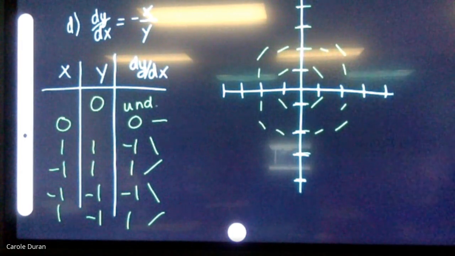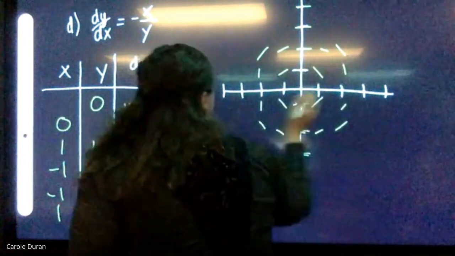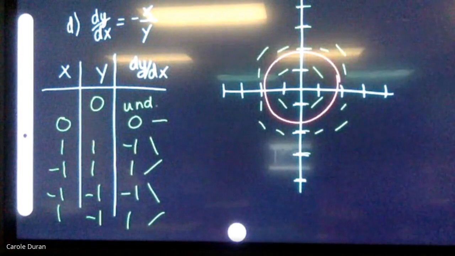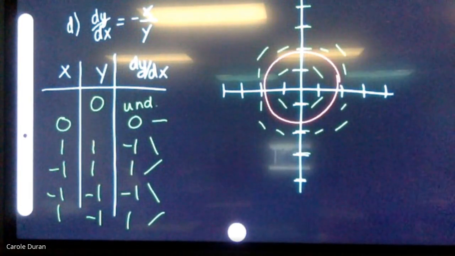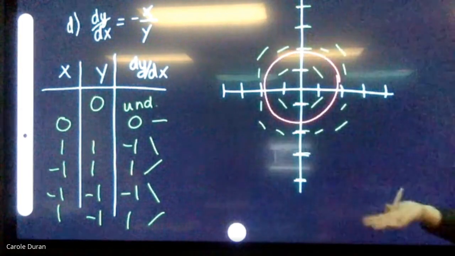Just what would the line look like though, since it can't touch the x-axis? Well, it can go through the x-axis. I just have an undefined slope at that specific point. So I would still draw a circle as my pattern here. I would still say it's a circular slope field, because that's the generic shape that it's taking on. And you'll notice that the farther and farther you go out, it still maintains that shape. You just have more points that create the circle.